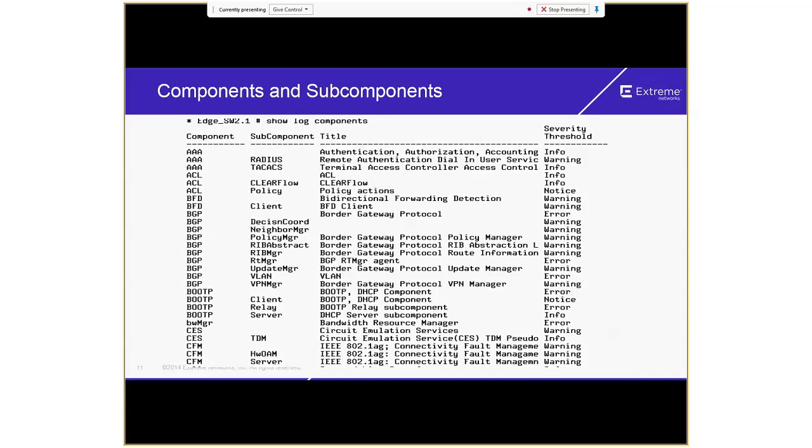And if you know how to use them, you can use these components for filtering the log messages. You create a filter and include what you want. Say you want specific event management system messages relating to STP, you create the component for STP. And if you know what subcomponent to use, say you want only when FDB is getting cleared, there is a subcomponent for that. So if you know the subcomponent, you enable that as well and you filter the target. So when you create the filter, it's important that you know the components and subcomponents, because by default, if you create any filter, it will deny all. So nothing would match. So you need to know how to create the components.